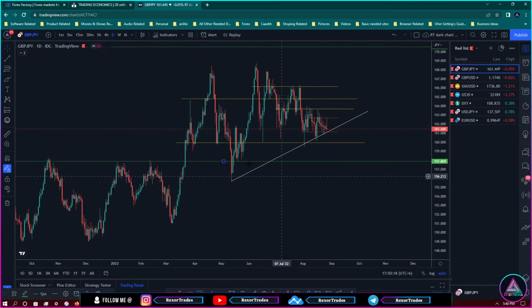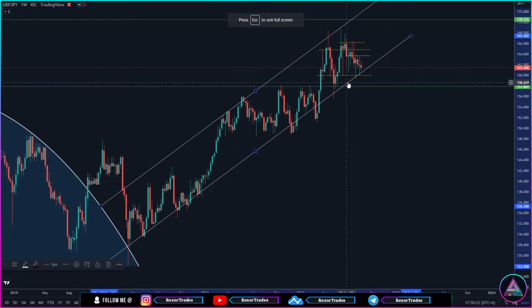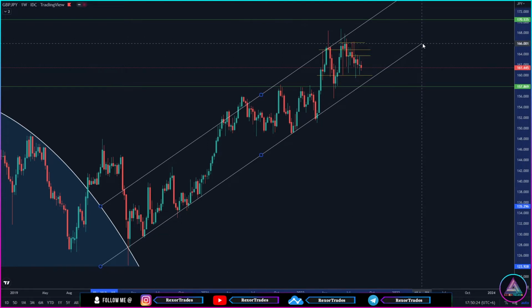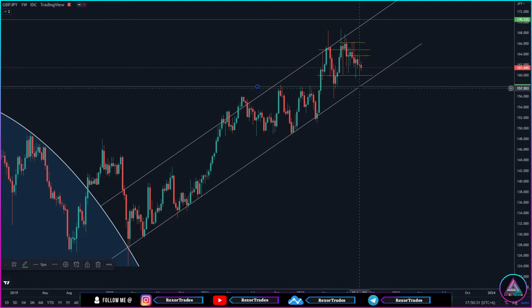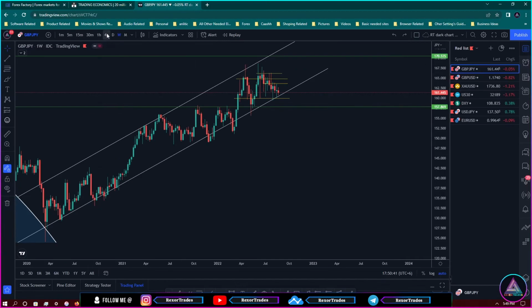And also if that happens, you can adjust this uptrend channel that GBPJPY is currently respecting like this way. As you can see, if it comes all the way down to make a retest on this key level, then you can adjust this uptrend channel as well, and GBPJPY might continue to push up after making a retest to this key level. Or if it continues to push up from here, then the uptrend channel might remain like this.